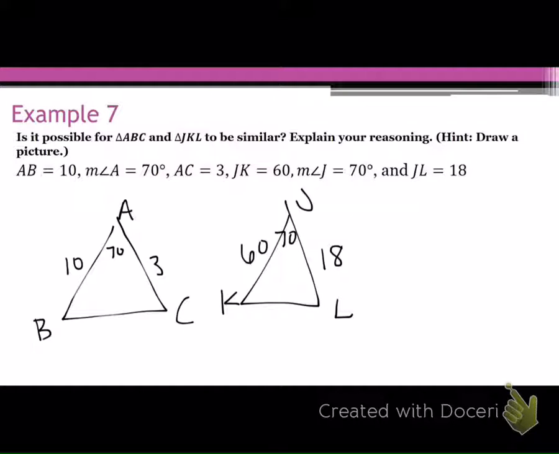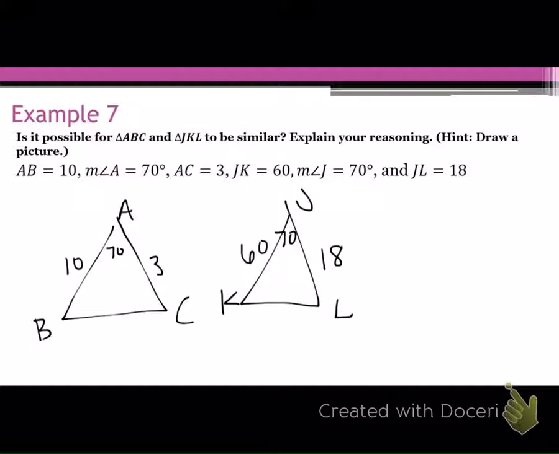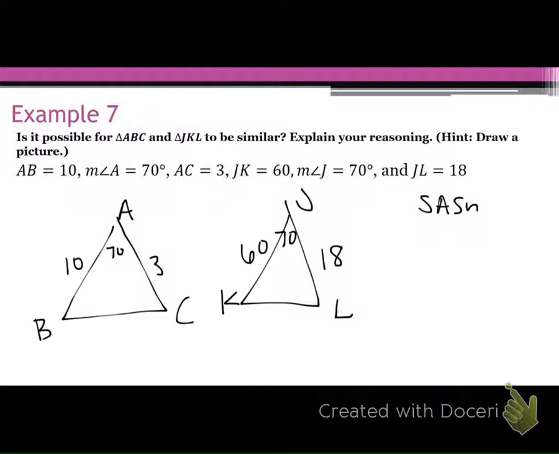So we're proving similarity. So what are our three options for proving similarity? Angle, side, side. Which one could we use for this one? Side angle side. Yeah, we don't know two angles, so we can't use angle, angle. We don't know three sides, so we can't use side, side, side, so we have to try side, angle, side. So if it's side, angle, side similar, the angle has to be congruent. Is the included angle congruent?